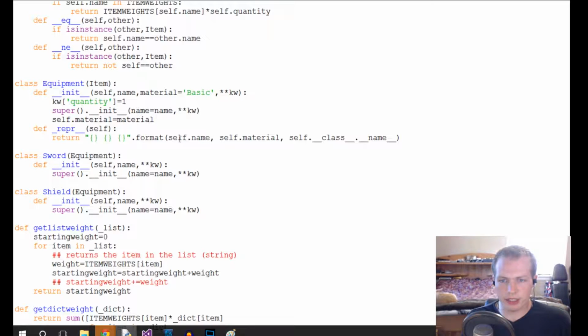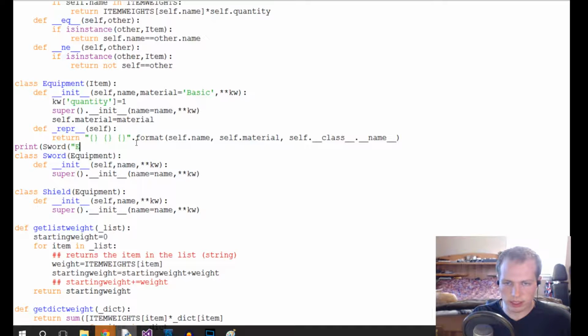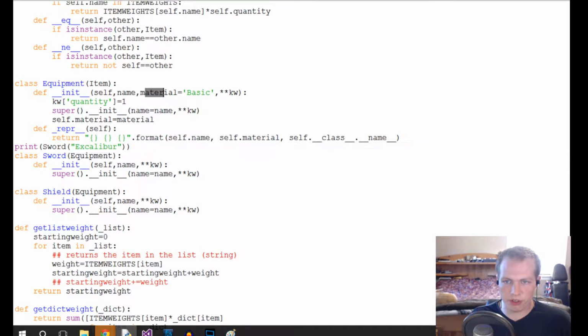So right now we're getting, for example, print sword Excalibur. This would then print Excalibur, because that's its name. Its material right now is basic because we didn't supply it, right? Because material has a default value.